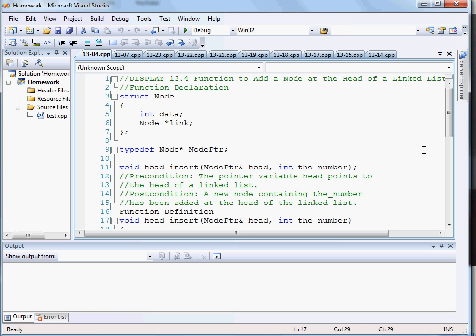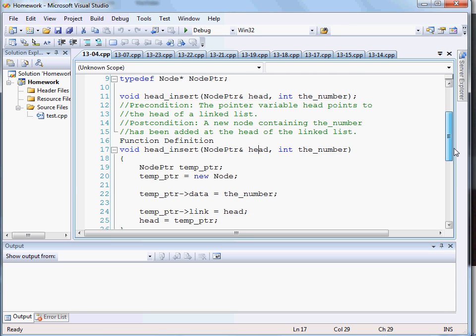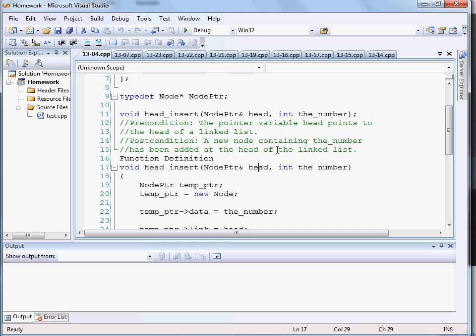So just for the heck of it, let's start with this code.